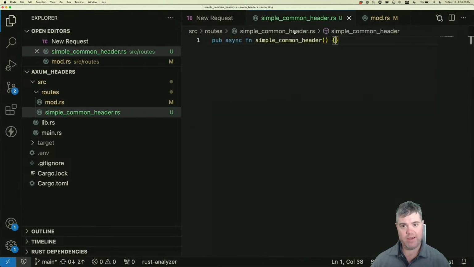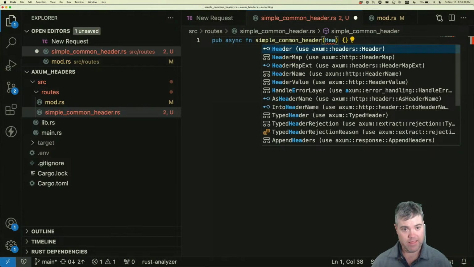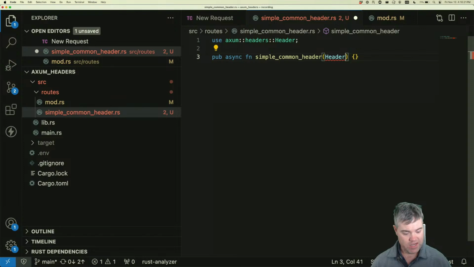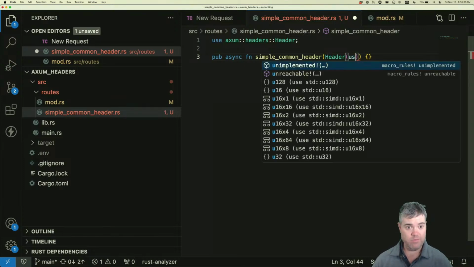Let's head back over here. Now, to extract out the user agent, which is one of the common headers, we're going to use the headers extractor. Just like JSON and query parameters, there's an extractor for us that just gets what we want to get, which is pretty amazing. And it works very similarly to the other ones too. So we're just going to use Header, which is a tuple struct, so we just want maybe user agent.